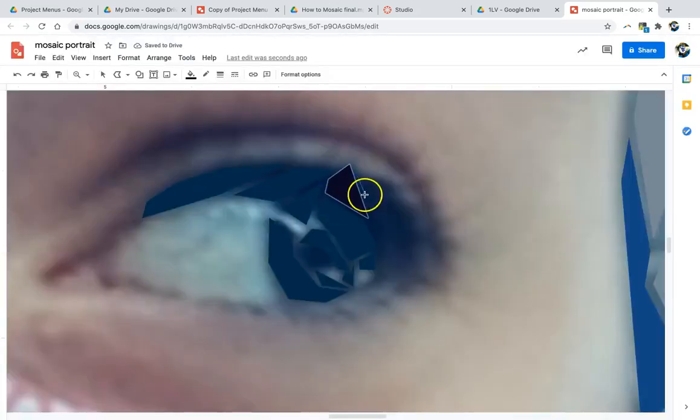So I want to make sure you understand that you're really, really going to try to just match the colors in your photograph. What you're seeing here, I'm actually going to change some of those up by the eyelashes on the left. I don't want it to be the same color. I think I have the wrong color there, but I grabbed a deep purple for what I'm doing right now. That seems kind of weird. You might just think, oh, I'll just get black, but if the picture looks purple, get a deep purple. It'll make it look more realistic later.